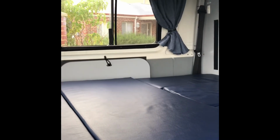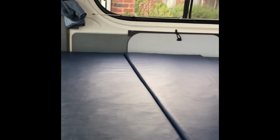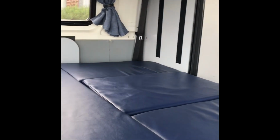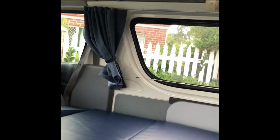Another point is when you're wishing to convert the bedding to the lounge and vice versa, you will need to store your mattress somewhere, obviously out of the way. So above here you will see there are boards, okay? Those boards will actually slide out and across the roof space. So what I urge you to do is take your mattress, fold your mattress in half, go from the back door, and then you can actually slide it, it's probably a two-man operation, but you can slide the mattress above so that it's completely out of the way, and then you've got free space. There is less, obviously, headroom, but it will facilitate storage for your mattress whilst you want this to be used in your lounge space, okay?